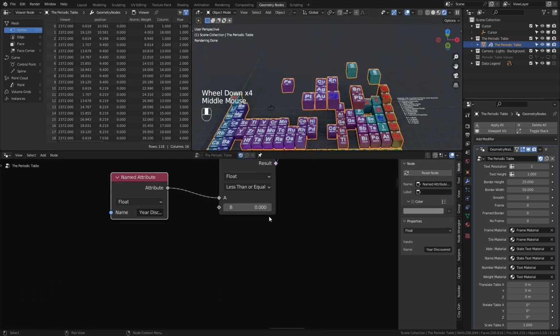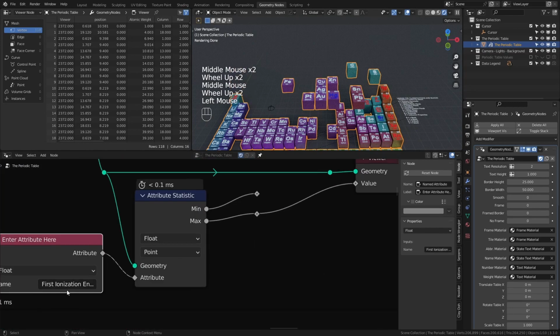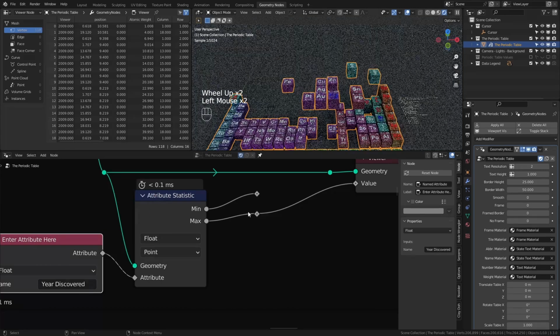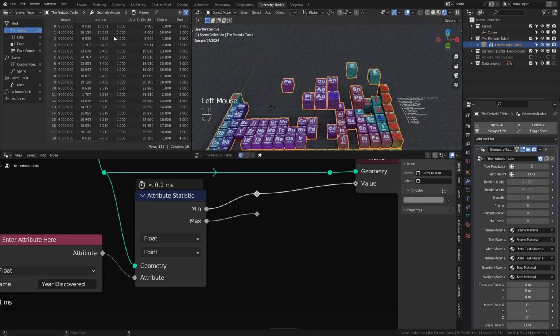And again, if you wanted to actually check the year, or the range of years present in the elements, then we would come down, we'd change this to year discovered, and then we could see in our viewer here that the most recently discovered element was in 2009, and the first discovered element in this table is in 9000. And so just going negative, I use those as sort of before common era numbers. And I believe that the single instance here is copper.